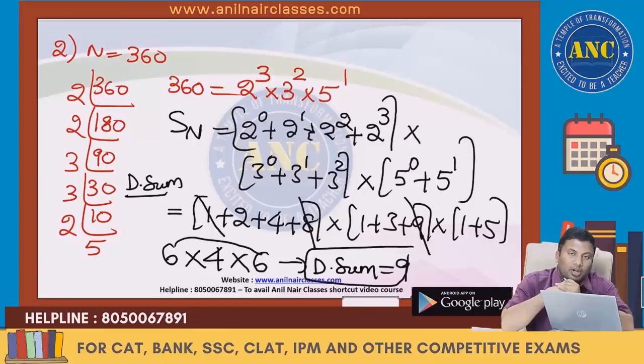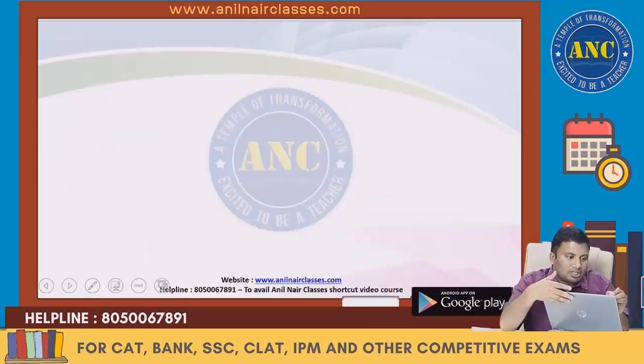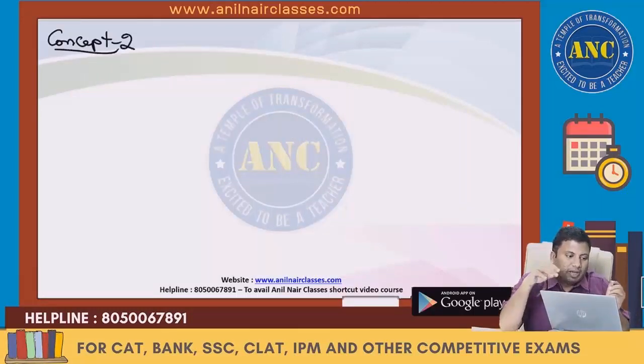Now write down a note. Concept 2. First concept, I hope it is clear. Now in this one, we can also do the second concept. Concept by concept, problem by problem, class by class, week by week, month by month, I will enable you to reach your target in my area of expertise.